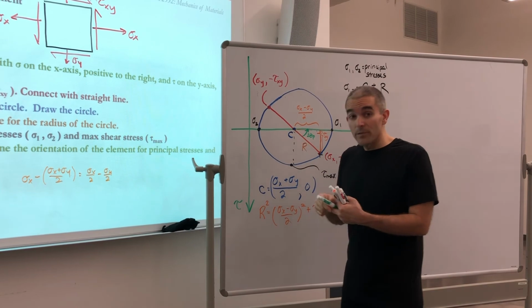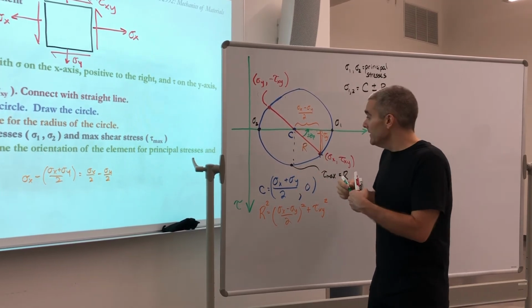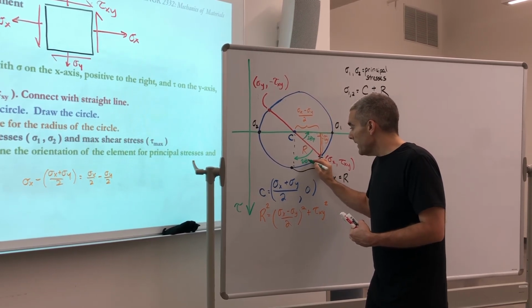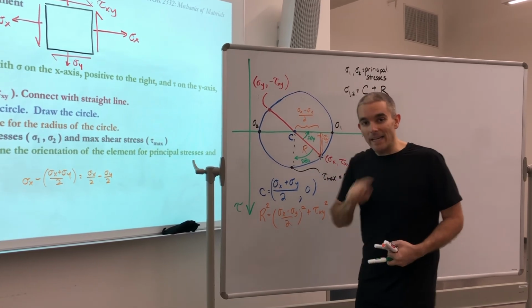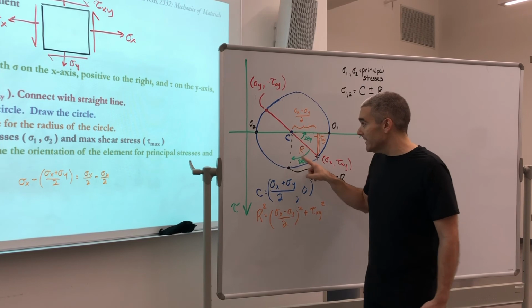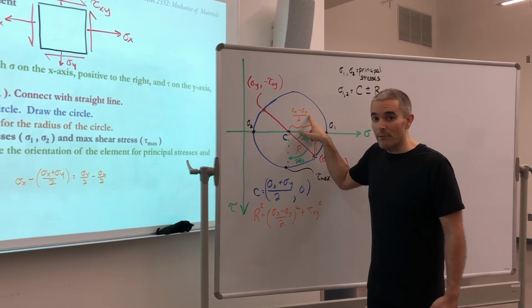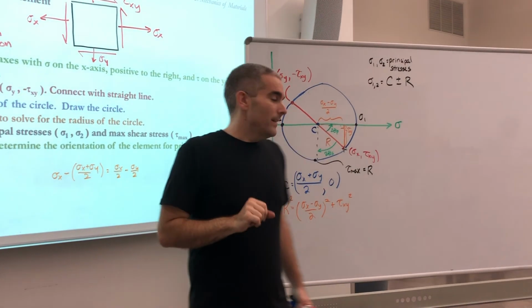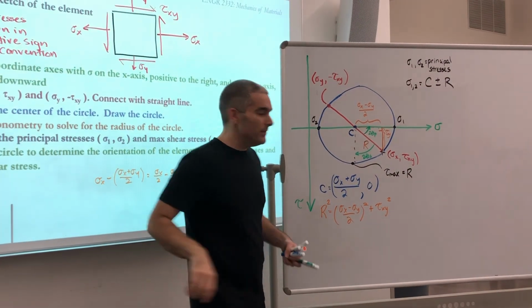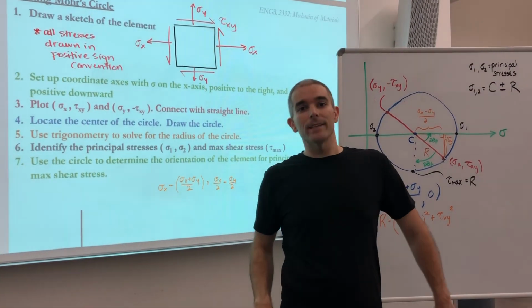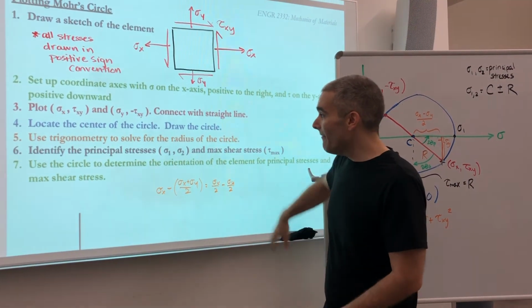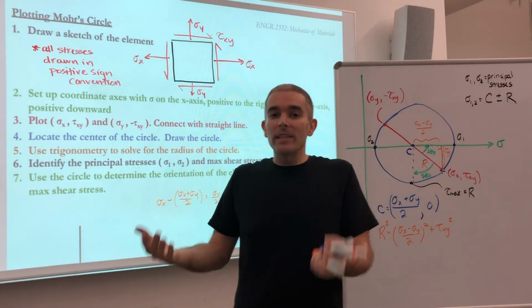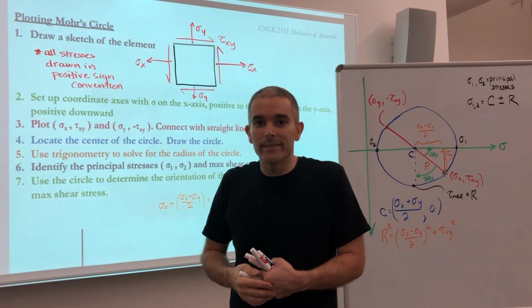Finally, we can go to the angle to the shear plane. That will be the other direction, and this will be 2 theta s. Again, we derived previously that the tangent of 2 theta s was equal to (sigma x minus sigma y) over 2 divided by tau xy. All right, so that gives us the values for these angles, which will help us determine the orientation to the principal stresses and the max shear stress. So by drawing this circle, we are effectively using the stress transformation equations.